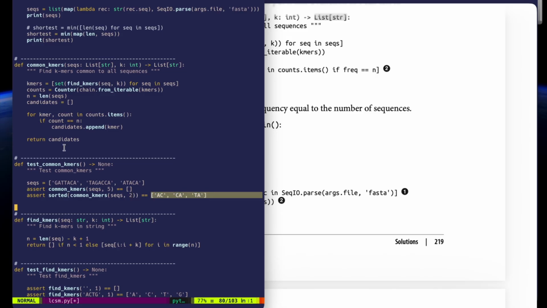Now, I'm returning all of the common k-mers. I could have written this instead to just simply return a single k-mer. Instead of return candidates, I could have said return random choice candidates. It's totally up to you how you want to write that. If you want to throw the other ones away, that's fine. The testing takes into account all of the possible candidates, and any of the ones that are valid are accepted. So you could always return the same one, and you'll pass the test suite. I'm showing you one way of writing this function, which is to return all of them. Maybe under certain circumstances you want to know all of the common k-mers.